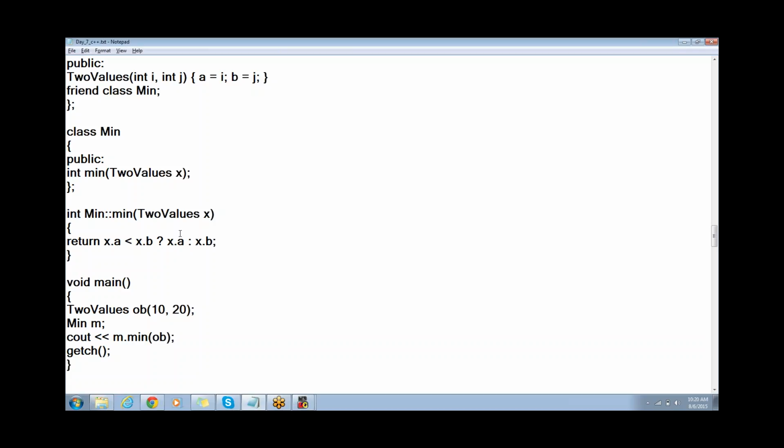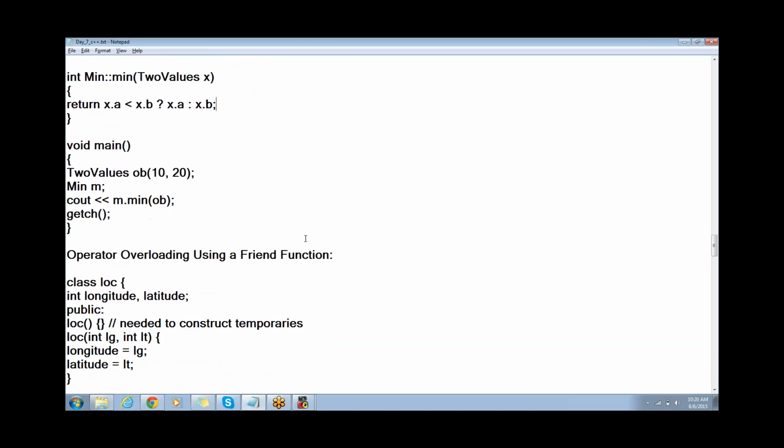You got the concept of friend classes now? Any confusion over here? What is the concept of friend classes? When we need to use the resources of the other class, then the second class will be a friend class. Okay. This is a very basic example which will clear your concept, right? How a friend class we are using and what is the utilization we have. You understood? If you have any confusion, you can ask.